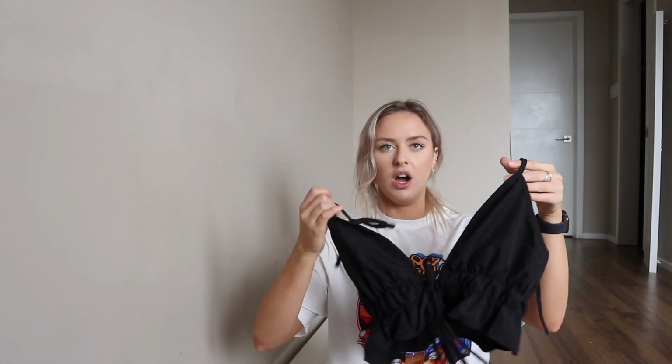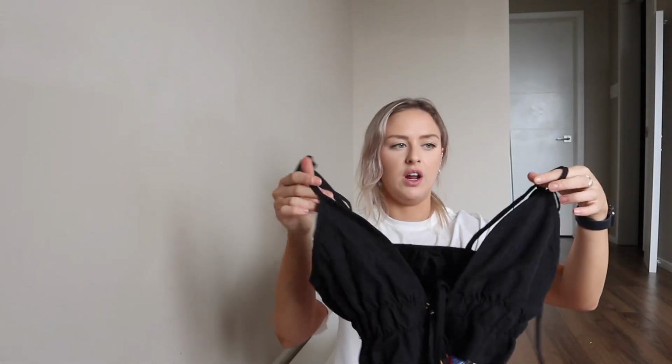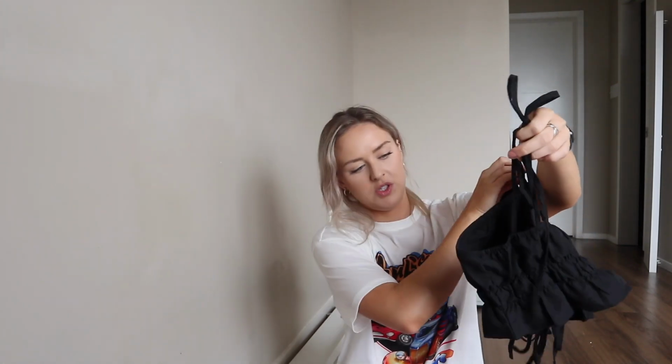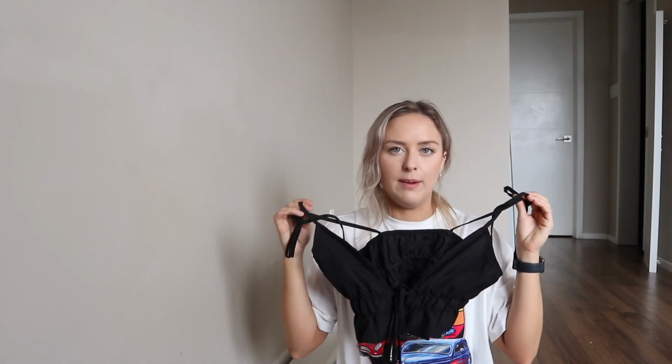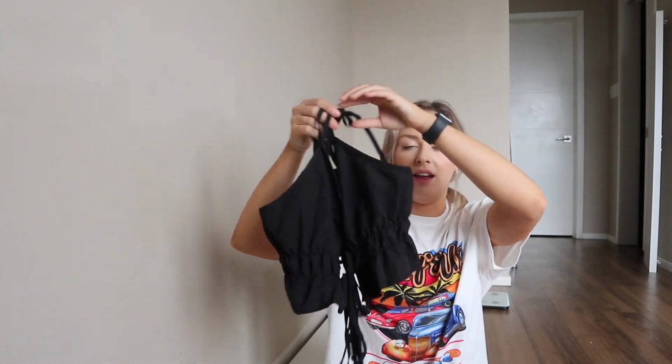I did get one kind of going out shirt, which you guys saw, this black top here. I realized after I tried it on, there are two ties in the front, you can untie these and it gets a little more loose fitting. I literally just tried it on the way it was when it came out of the package, and I think with a jacket or something it would be super cute. It just seemed a little flat on to me. However, I think tying it up and adjusting the straps would make it look even cuter, but it's very lightweight and I really like it.